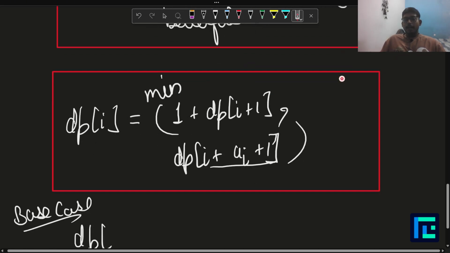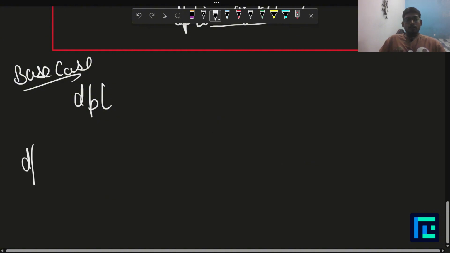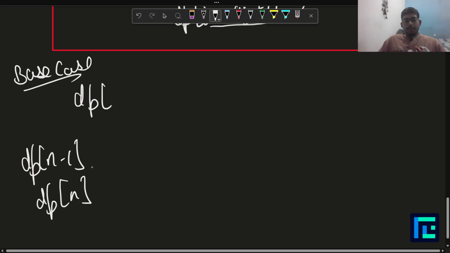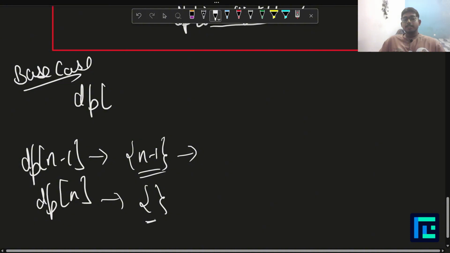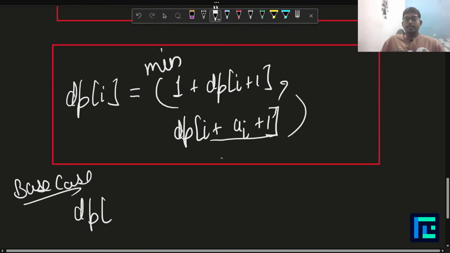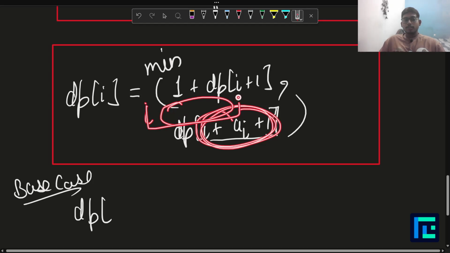So my base case would be either the dp of, so what's the last dp? What is dp n minus 1? Or it can be dp n. So what does my dp n minus 1 represent? That for the subarray from n minus 1 is my last element, what's my answer? And dp n represents that for the empty subarray, what's my answer? So you can see that for this case, you may have a dp of n also. When from i there are a[i] elements more, this block is entirely covered, then you take a dp of an empty array which is stored in dp n.